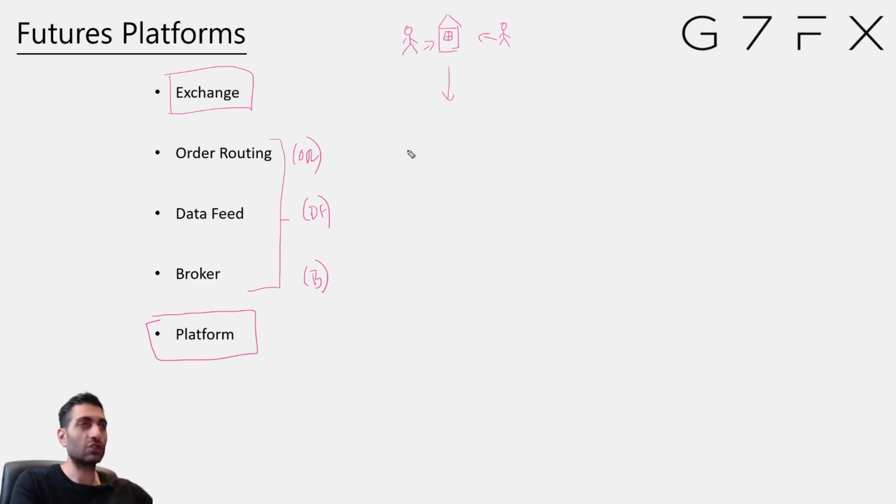But the great thing about this is a lot of it is what it says on the tin. So here you've got the order routing service. What that does is it literally does what it says on the tin. They help you route your orders. So if you're sitting there on the platform and you're hitting buy and sell, or you've got pending orders and so on and so forth, they allow these orders to be routed to the exchange and make sure that they're done in an efficient manner.